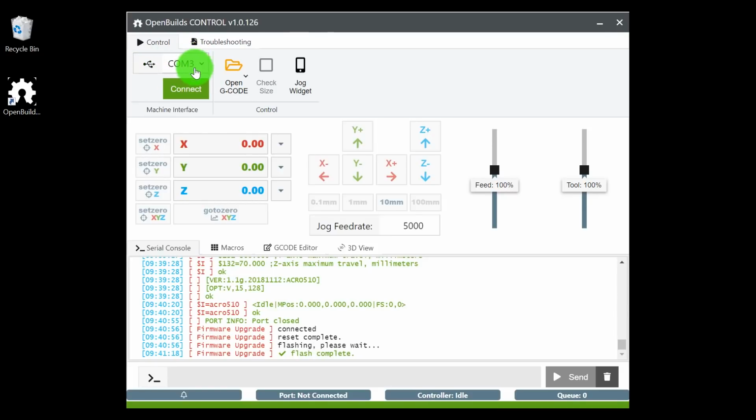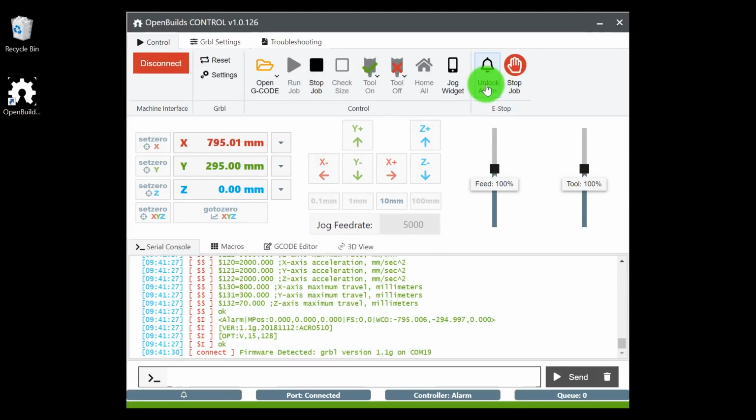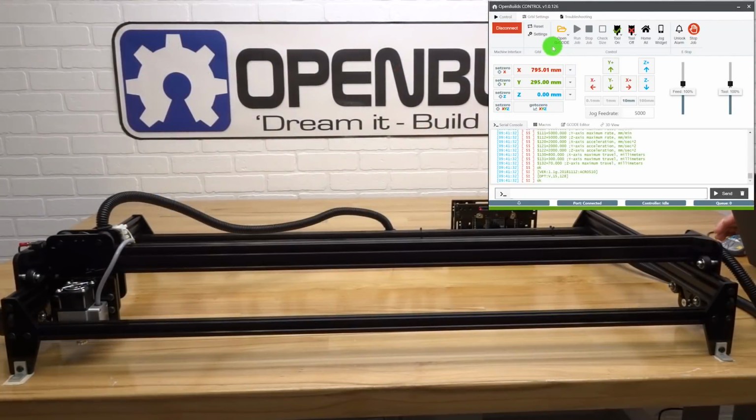Let's go ahead and select COM 19. Once again, your unlock alarm state is going to activate. Just click that, disengage. Now that we have our firmware uploaded to our controller board, let's go ahead and power on our machine. Okay, now that we have our machine powered on, let's jog the machine around and make sure that everything is functioning correctly.